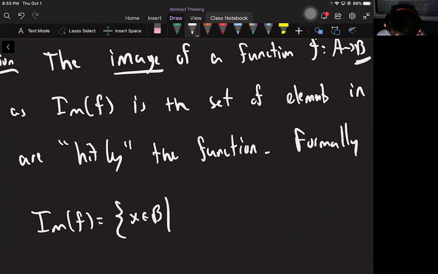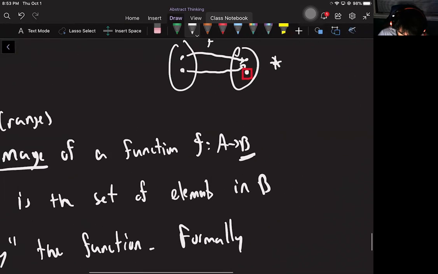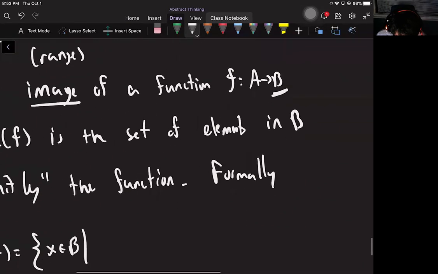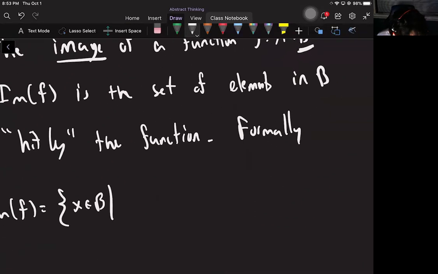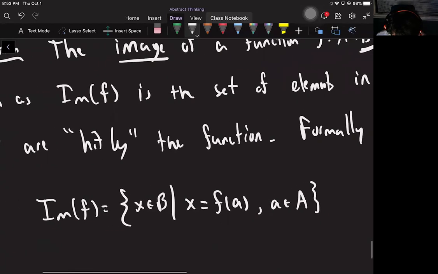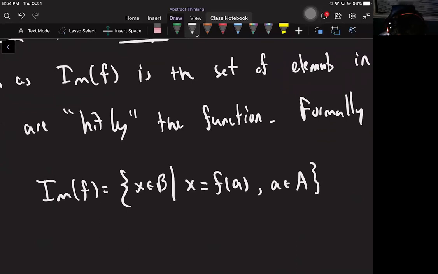but not the whole thing always, right? Because we can have leftover stuff like the dot in this red square. So it's not all the stuff. It's just the stuff that equals the function evaluated or plugged in for an element of A. So this is exactly saying the more intuitive idea, which is it's the stuff that actually gets hit by the function.